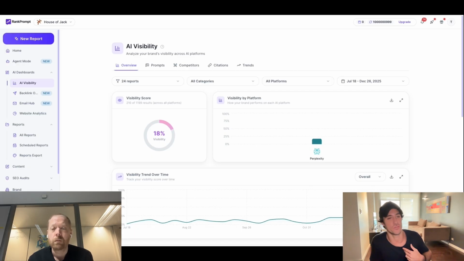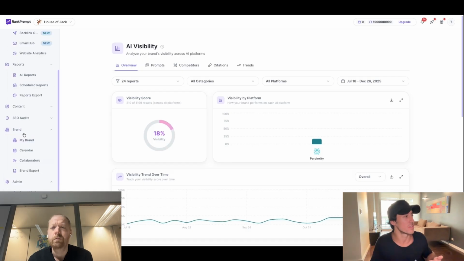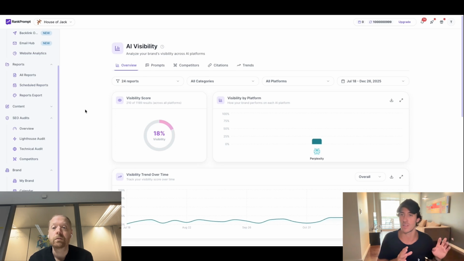And also I want to improve the content generation and add a schema analyzer in the SEO audits here, because schema is pretty big. So I want to improve that side of it.